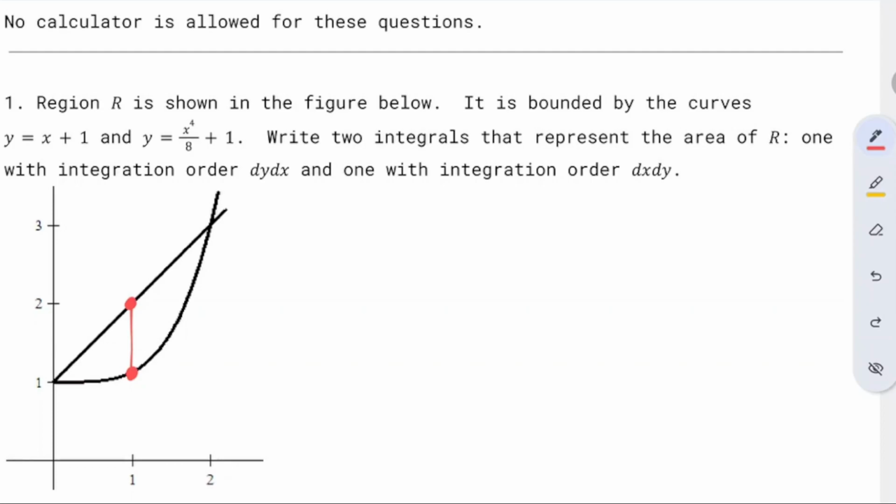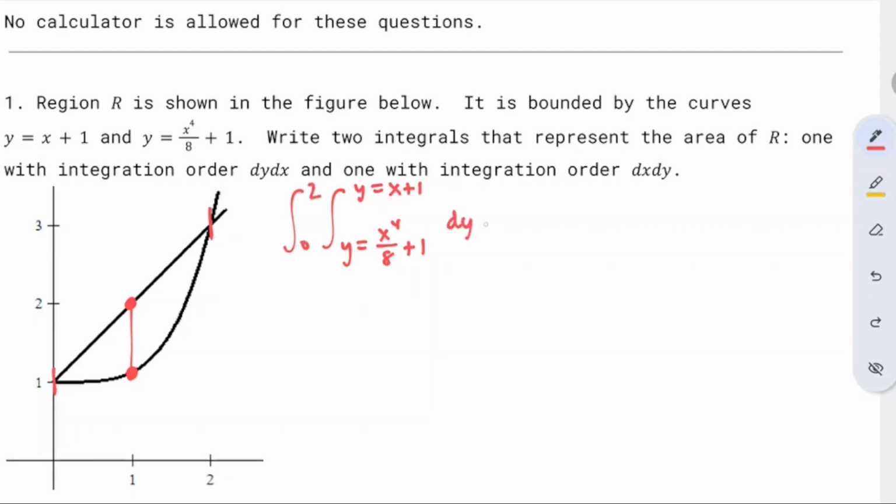If you want a lot more detail on this one, you can go ahead and see that video, the one that's like all 4 of the quizzes combined into a group quiz. I think it's Form H. I'm sure you have access to that. So starting off at the bottom is the curve y equals x to the 4 over 8 plus 1, and on top I've got y equals x plus 1. The x is going from 0 to 2.